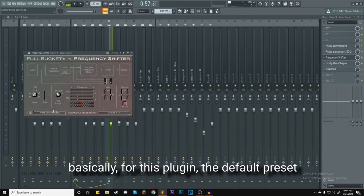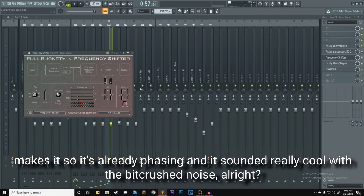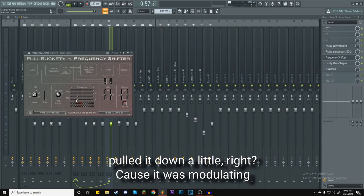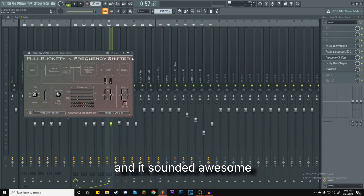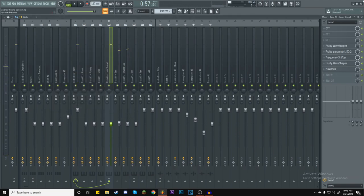But basically for this plugin, the default preset makes it so it's already phasing, and it sounds really cool with the bit crushed noise, right? So I pulled it down a little, because it was modulating, and it sounded awesome. It sounds like a laser.